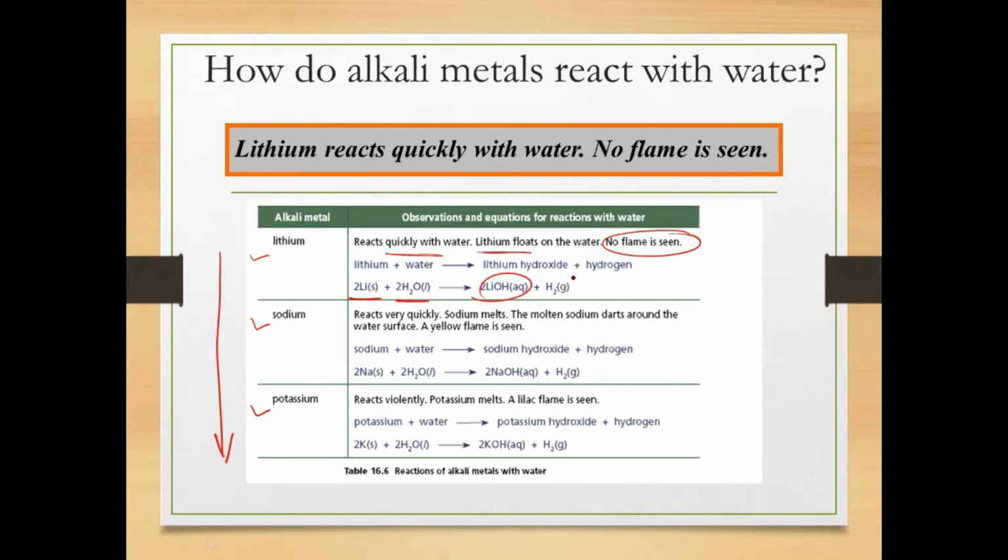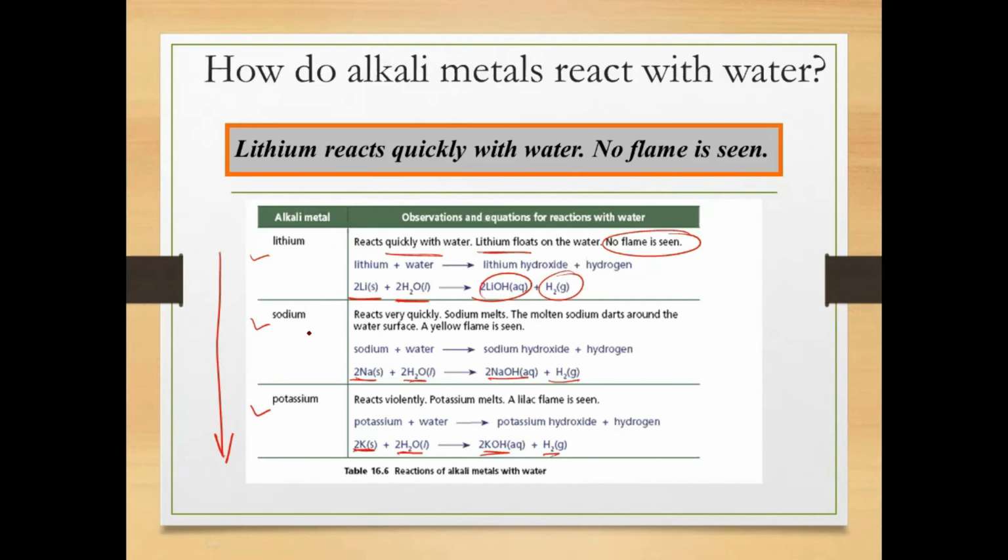Lithium reacts with water to form a highly concentrated strong alkali solution, which can change red litmus paper into blue, and hydrogen gas. Hydrogen gas can be identified by a lighted splint, and if it makes a pop sound, definitely it is hydrogen gas. The reactions are the same for sodium and potassium. Sodium reacts with water, forming sodium hydroxide and hydrogen. Potassium reacts with water, forming potassium hydroxide and hydrogen. The reactions are the same, but a little difference in reactivity can change the reaction.